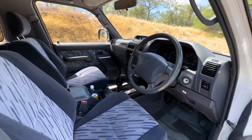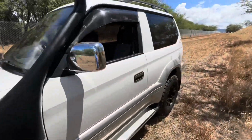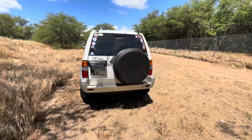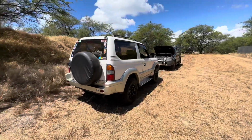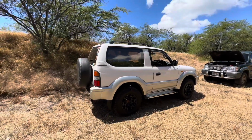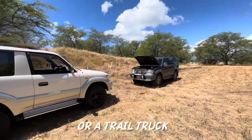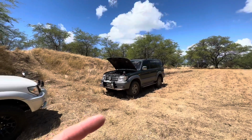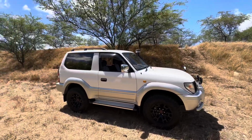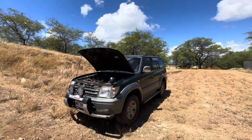But that's all I have for a review of these as far as a buyer's guide. That would be my recommendation if you're interested in a KZJ90 or a KZJ95. Definitely explore both. Try and figure out if the 2-door option or the 4-door option is for you. I would say if you're looking for a weekend camping rig, just an all-around good-looking daily driver, the KZJ90 is probably for you. If you're looking for something to take you for weeks out in the bush or on trips, get the 4-door. You're gonna have more space. I'm perfectly happy with the 2-door, but some people really like that KZJ95.